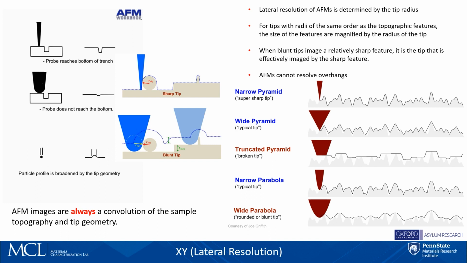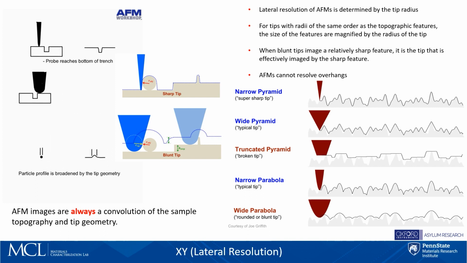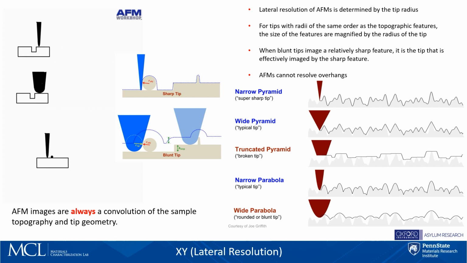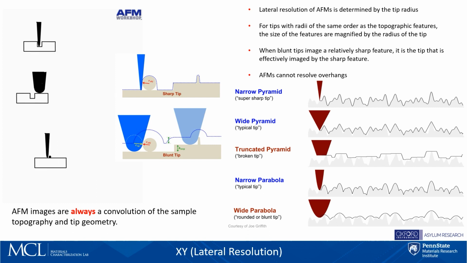The truncated tip and the wide parabola, you can see they are gliding across, and we're not getting a lot of the high frequency data in there. They're not able to go down into the smaller features on that surface. Now, vertical resolution really doesn't matter too much as far as the probe, as long as you have a nice discrete step. If it is a small step in the middle of features, then you're going to need that sharper probe in order to be able to get down to the lowest part and up to the highest parts.